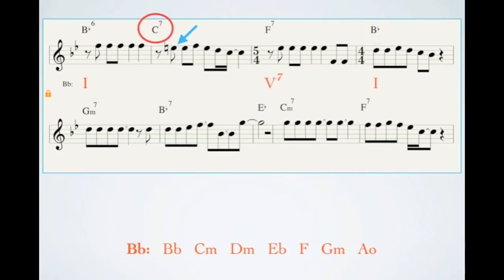So the question is, how does that C7 relate to the V7 in a way that makes this a really effective sound? By now you should be thinking about the key of F, and discovering that C7 is indeed the V, making it the V7 of V in the key of Bb. Incidentally, this is why there is an E natural in the melody, because this is the leading tone in the key of F.